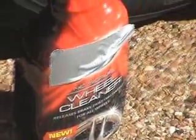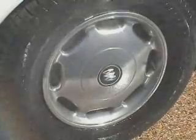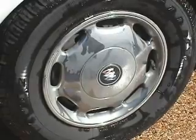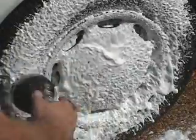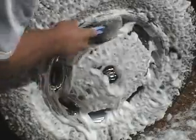In this demonstration, we're going to use a retail, ready-to-use wheel cleaner. We will wet the wheel, add 2 ounces of the ready-to-use wheel cleaner into the cup of 30 ounces of water. Apply the foam and agitate, followed with a rinse. Works great for a total wheel and tire cleaning application.